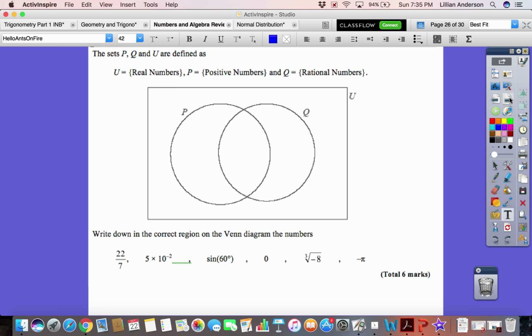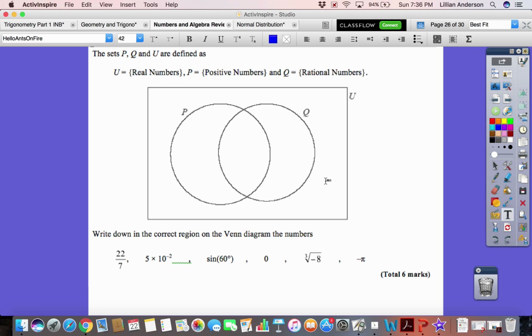From the very beginning, when we first went over numbers in algebra, when we were talking about filling in charts and filling in tables, you cannot place these numbers in multiple places. You can't do that. But some of you guys did that. Okay? Some of you guys didn't realize that this inside area where the P and the Q intersect is what they both have in common. If it's a positive number and a rational number, it went in that spot. If it was just a positive, it would go in just P. If it was just a rational, it went in just Q. Anything else went in your universal set, which represented your real numbers.